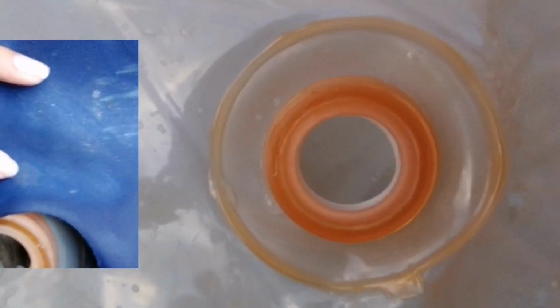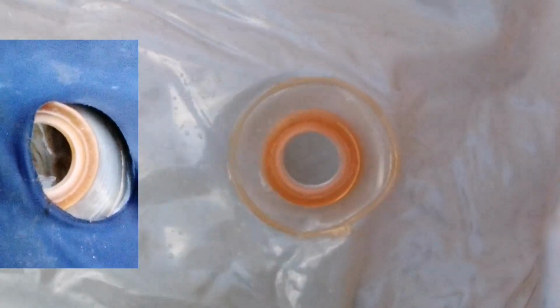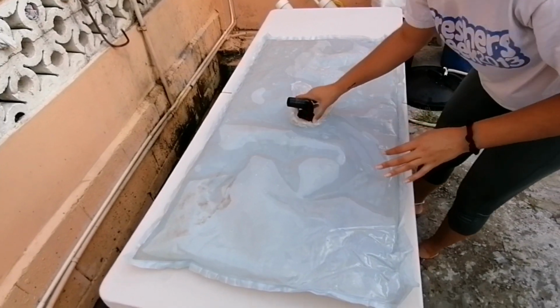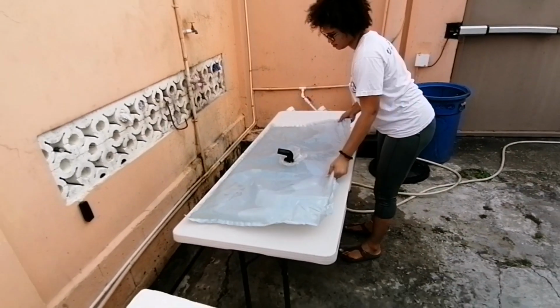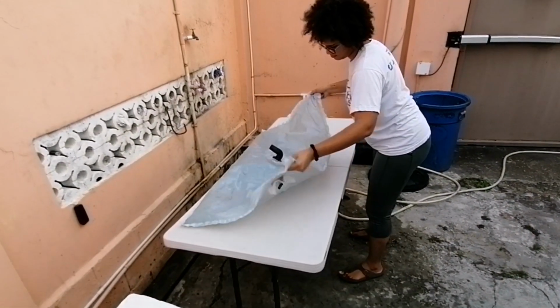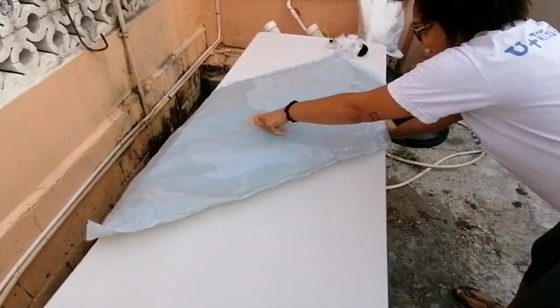I'm not sure if you remember what it looked like at first on the inside, but now it's super clean. Now that the plastic bag and the fitting are back on and it's watertight, I'm just going to roll around the water to try and get rid of any residual bleach that might be inside, and out it goes.